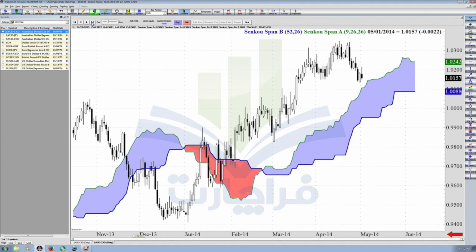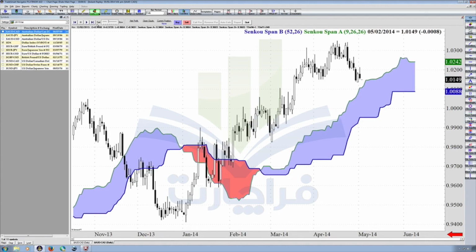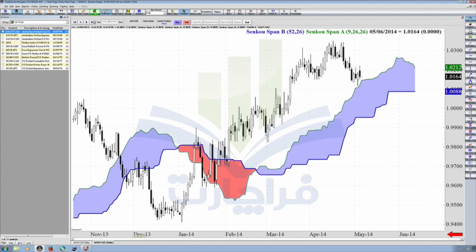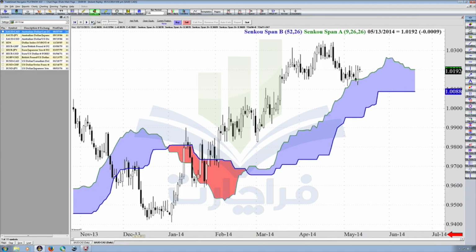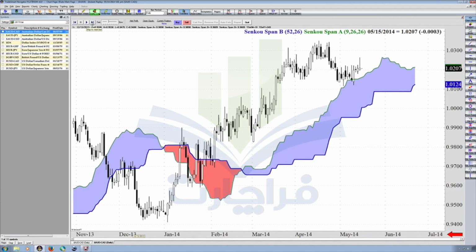We're trading down to the cloud, picking up some support. That was one of the things we said might happen. And let's see if we actually get support or if we trade into the cloud. And so it looks like we're finding support right on the cloud. Again, Christy, I think that's a pretty compelling signal.